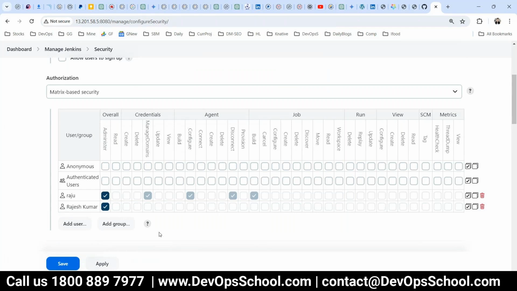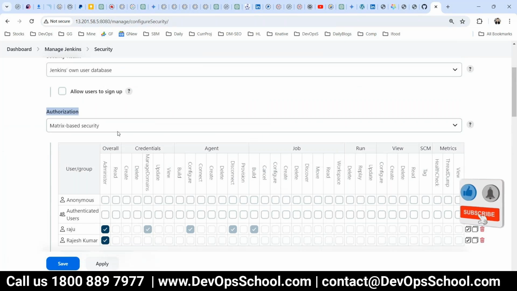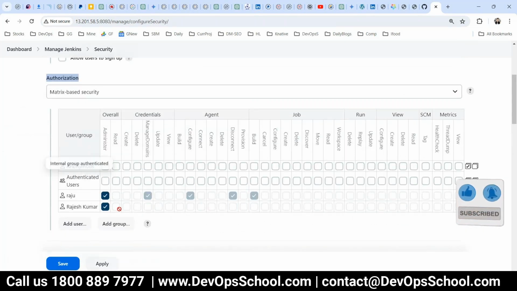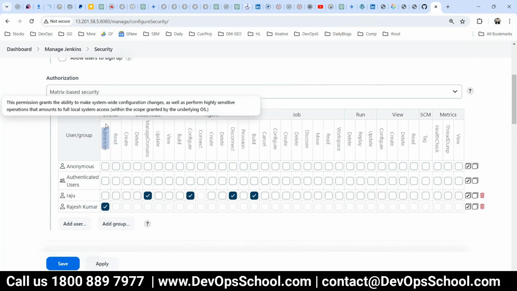Admin in the sense we have to enable all these options? By default, when you enable this new authorization, all the users will be revoked. You have to add them separately. This is the admin option you have to enable. Okay. Got it. Thank you.